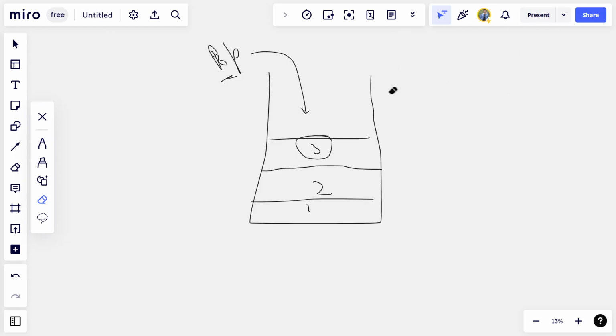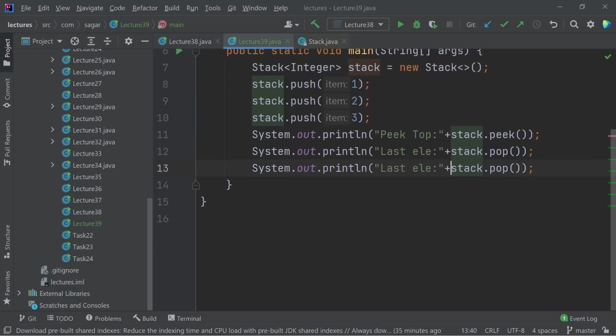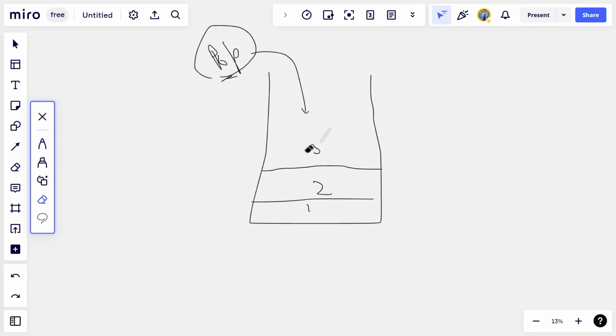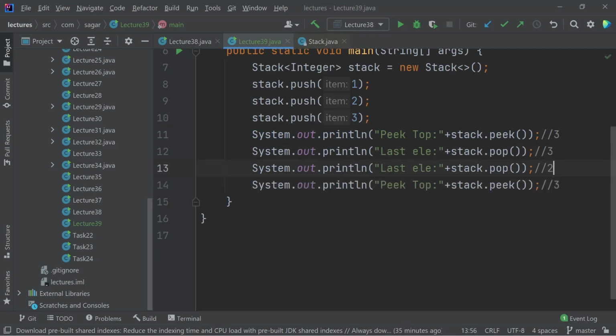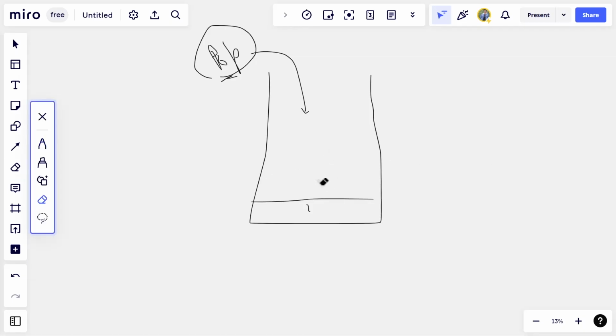When we are using this pop operation, this element will be out. That was last in, so it will be first out. And here we will get 3. So first of all when we are peeking we will get 3, and first we will remove this 3, and after using pop operation one time we will get this 2, and we are also going to remove this 2. And after that, suppose I am again peeking at the last element. This time we will get 1 because we removed 3 and we also removed 2, and at last we will get this one.